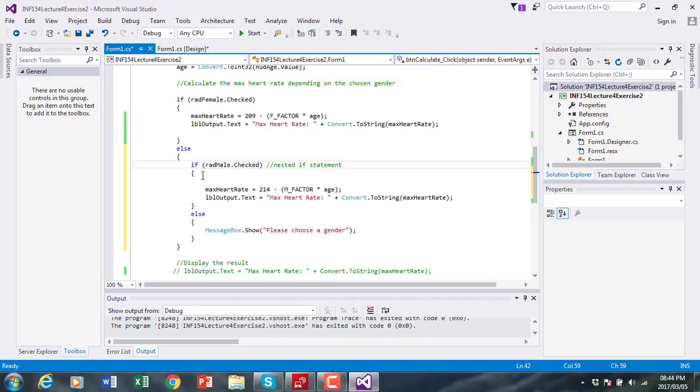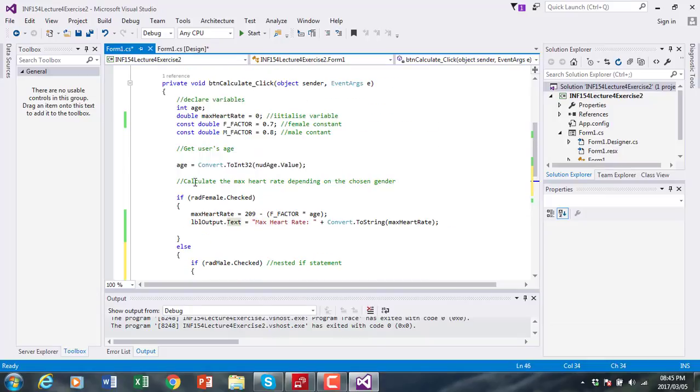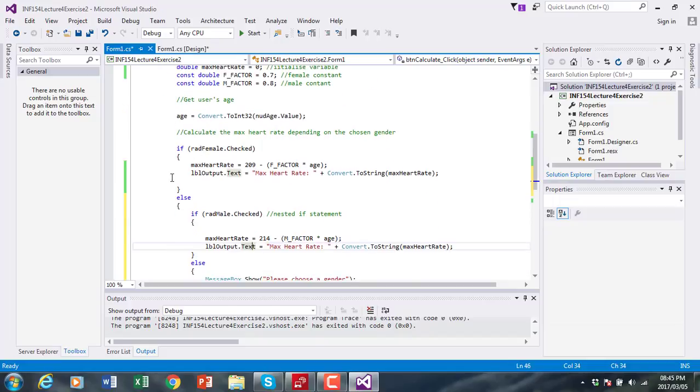Now you've heard by now, because you read through the slides, that an if statement sometimes can have an else that accompanies it, sometimes not, and that we use the curly brackets to open and close the commands that must be executed if this condition is true. Okay, so to summarize, this program has an if statement and a nested if statement.